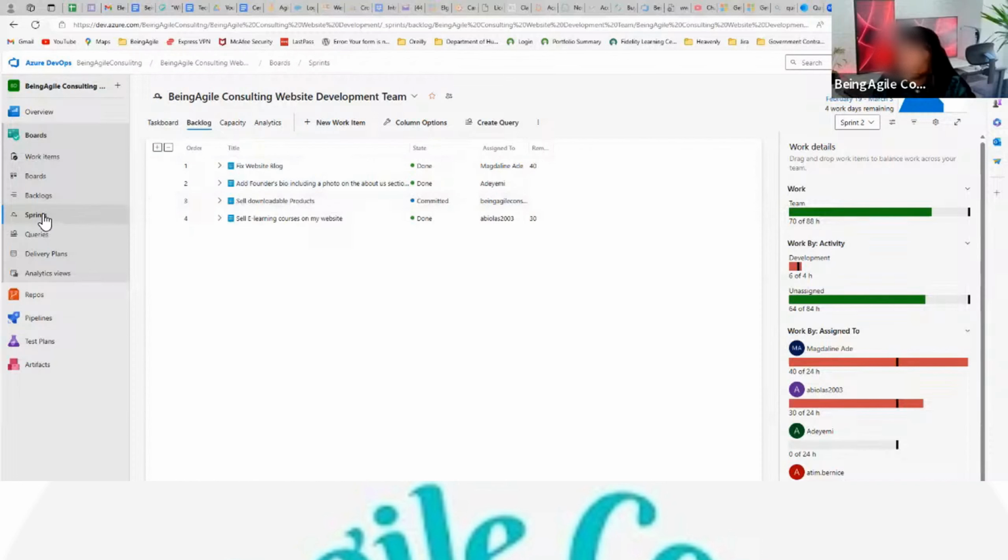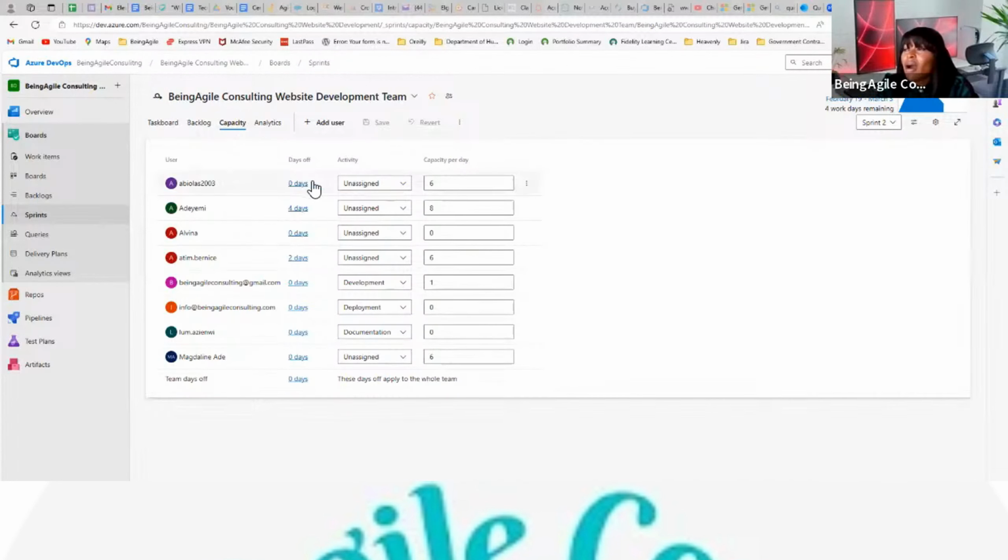Okay, so now where you are at sprints, checking here, this is capacity. If you are added to the team as a user, let me just say this because this is a big common problem. It's a simple thing, but most people just get overwhelmed and confused when they get in this problem. If you are added to the board as a user, because there are different levels of accessibility, you go to your sprint, you will not find this capacity planner. But if you have the editor right, this capacity planner will show here.